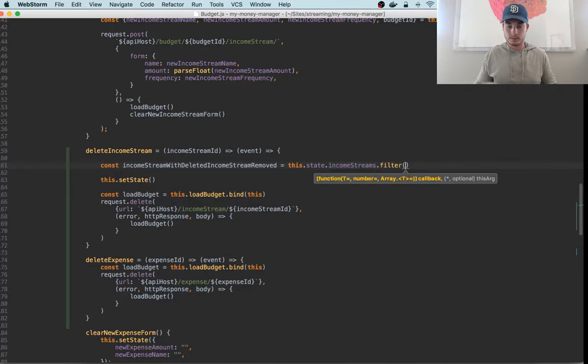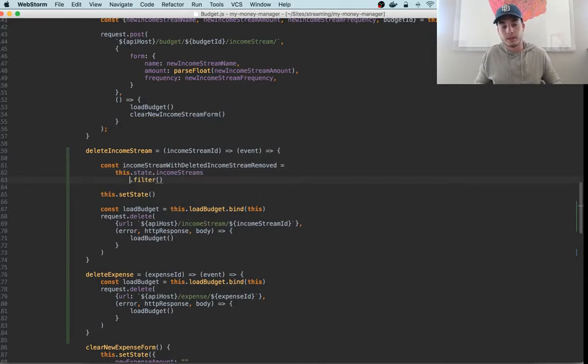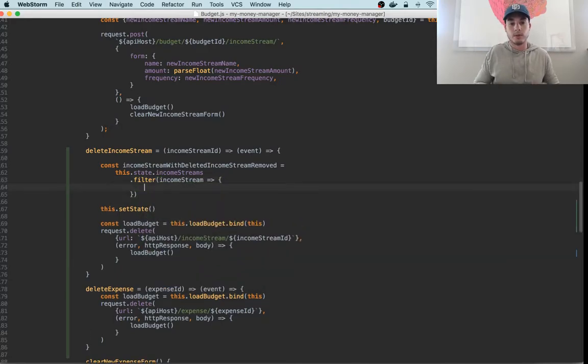this.state.incomestreams.filter, and because this line's so long, I'm going to break right there. This state income streams filter. So for every income stream, we'll just keep this real simple.